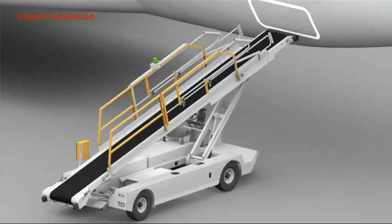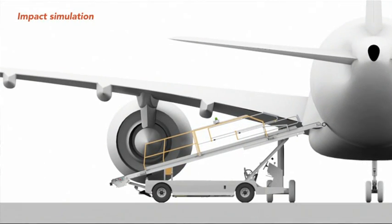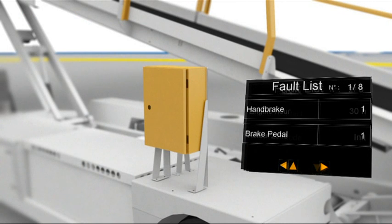As risk can never be fully eliminated, the ASD system also includes a collision recorder — a black box. The collision recorder will stop the unit in case of impact and require management to come to the unit to restart it with a dedicated key. An optional diagnostic tool will allow the ramp manager to visualize the complete condition of the equipment during the impact, including speed, gearbox status, and accelerator and brake pedal position.